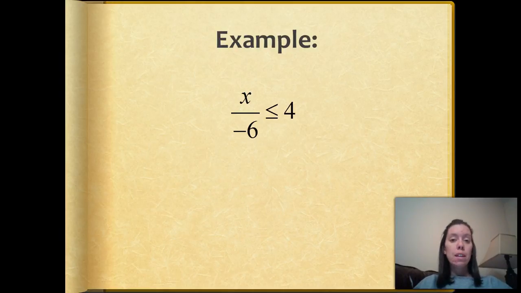Now, most of the examples that you'll work through in your practice will be a little bit more complex, not just a simple one-step inequality. But anytime you get to a step like one of these, where you have to multiply or divide by a negative number, at that point, turn the inequality symbol around. And you'll be all set. That's the only difference.